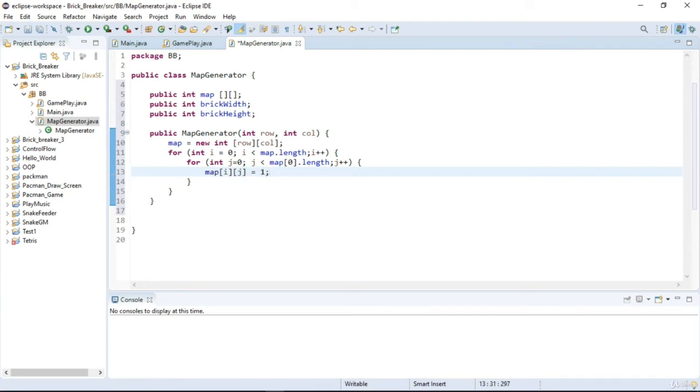And here we define that the position that we're currently on has a value of 1. Let's set now the brick width and brick height.